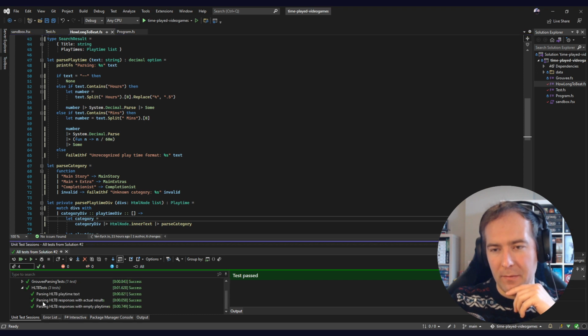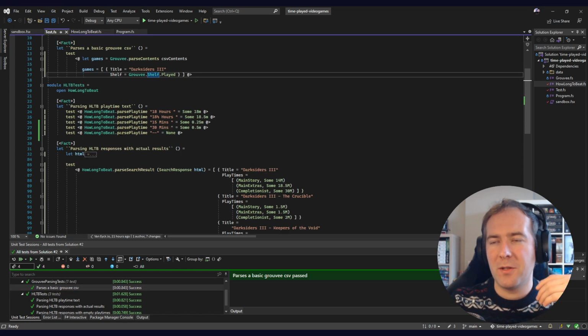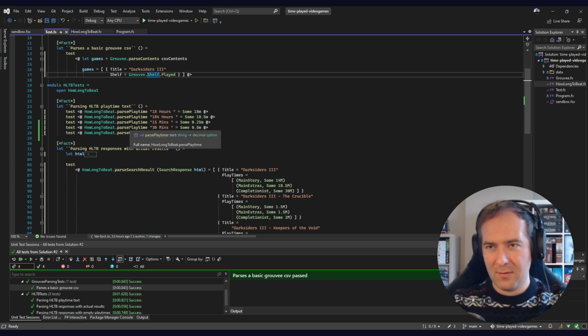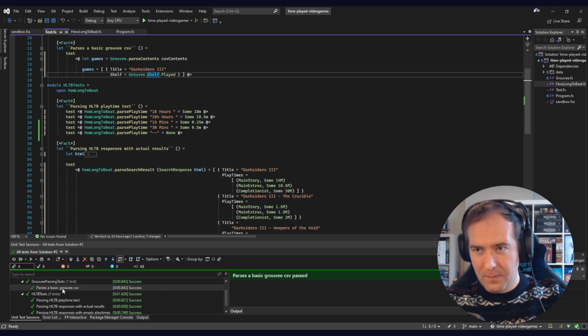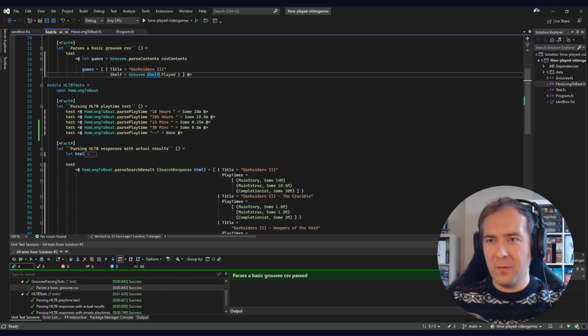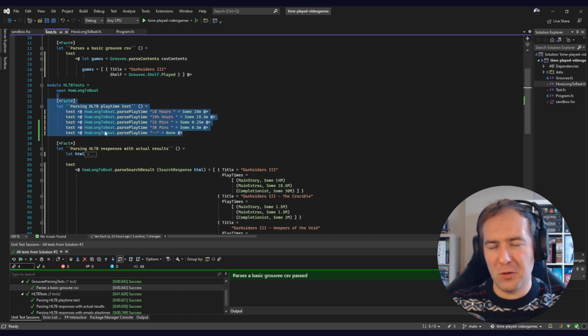We are in the green and it is taking our... Oh yeah, maybe it's my decision to keep every parsing test in a single test case. So it's like 1, 2, 3, 4, 5 assertions in a single test. Maybe that's not ideal, but I didn't mind when it was 2. Now it's 5 and there are 3 big different cases. I just convinced myself. I'm gonna split these up.